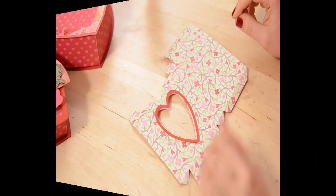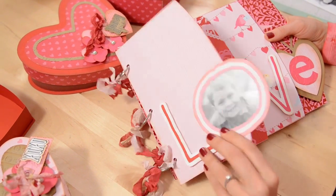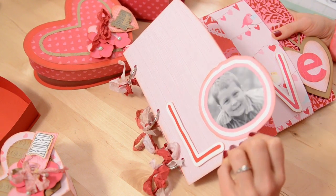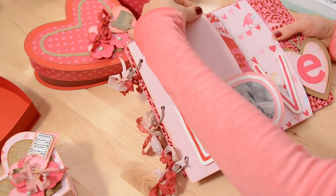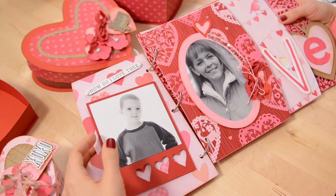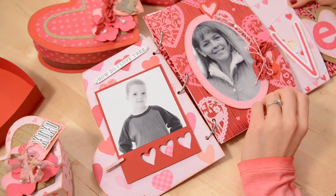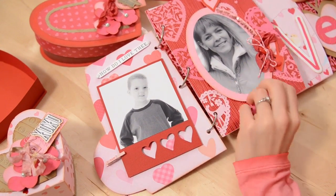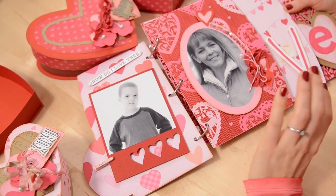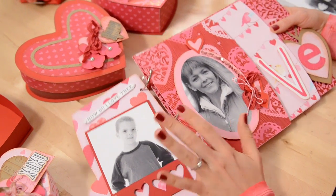So for my little mini album here, each of the pages actually feels like chipboard, but it is just several layers of paper glued together on top of each other, which totally gives the same effect as chipboard. So if you are comfortable cutting chipboard and you've done it and you want to go that way, you totally can. But I just haven't had the greatest luck cutting chipboard, so I wanted to make it simple so that everyone could do it too. So that's how I did it.